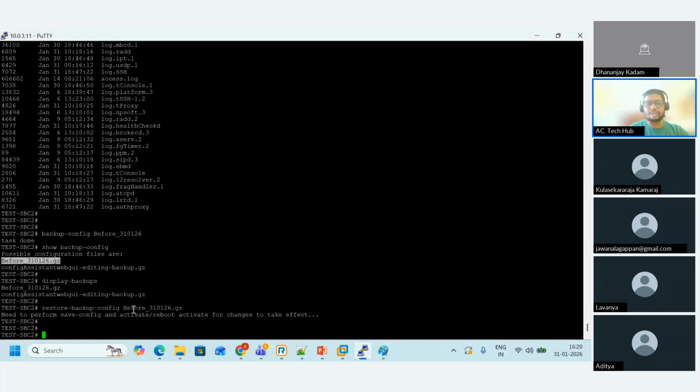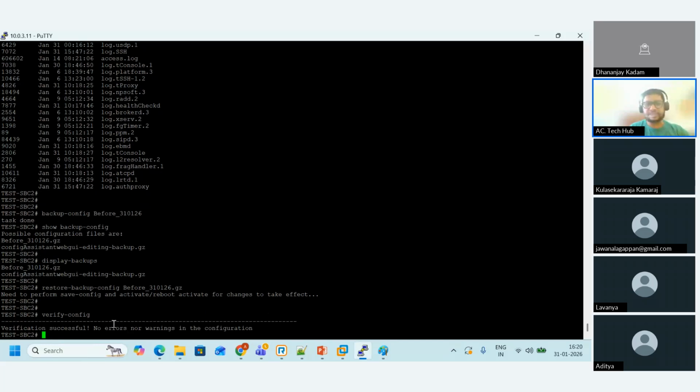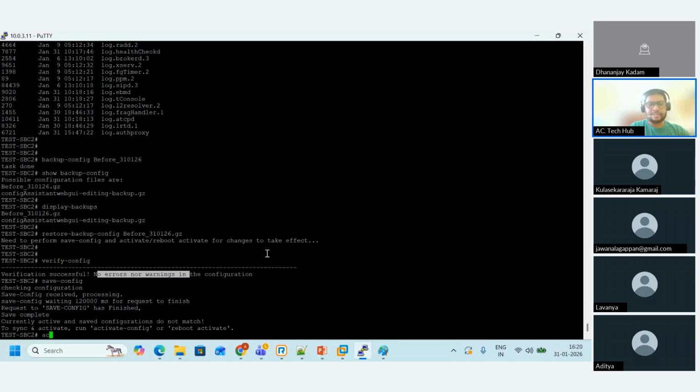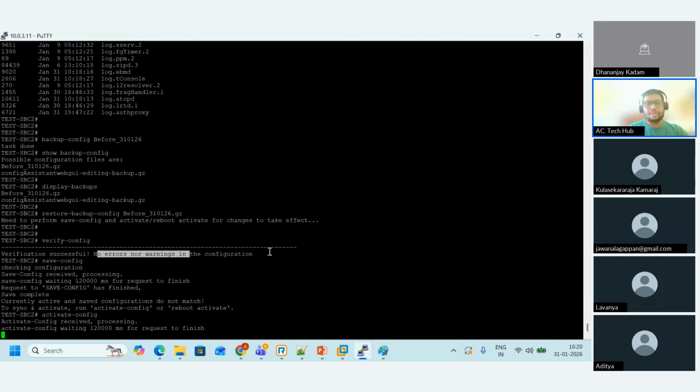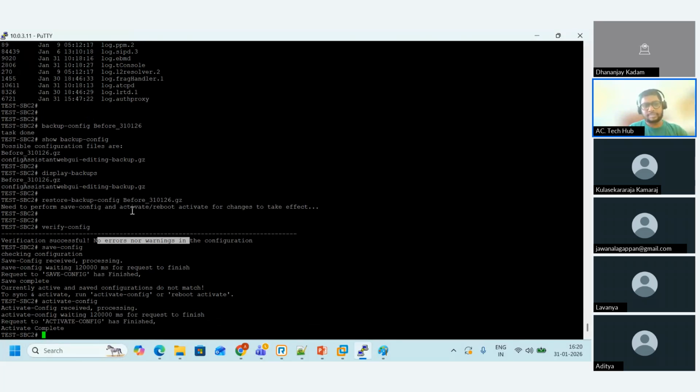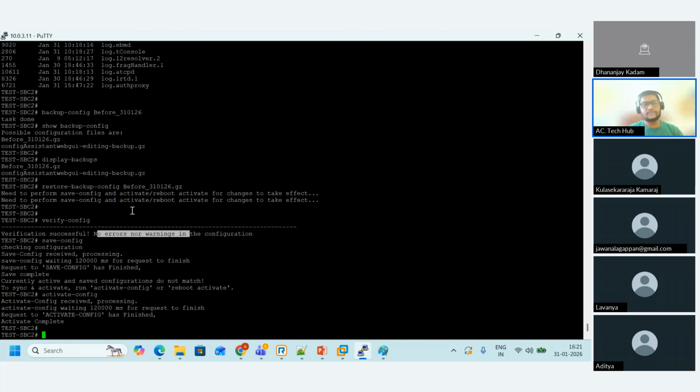This is a warning which you will see. Before doing save config, I will just do verify config. Verification is successful, there are no errors. Now I will do the save config and then activate config. Now the backup has been restored. Your system is in the previous state where it was before your change.